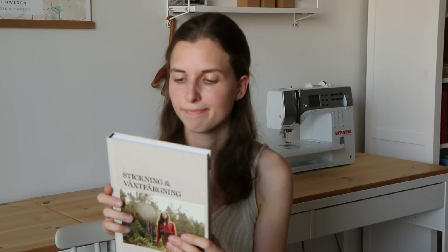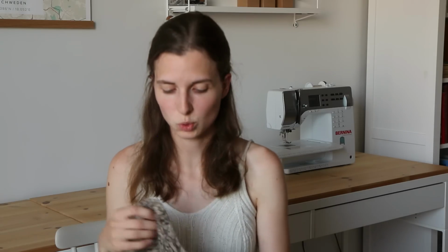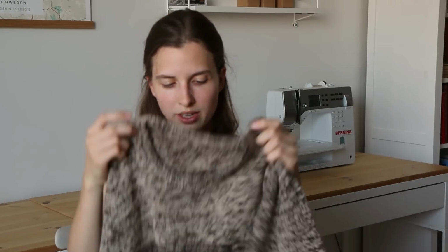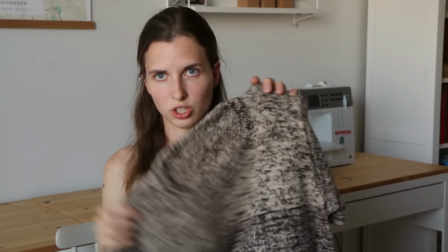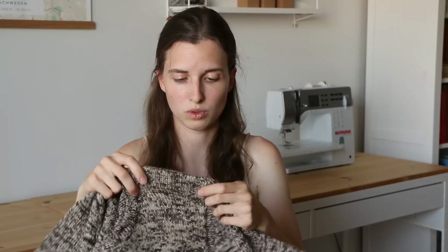And yeah, this includes also some really nice patterns, and this t-shirt pattern is from the book. They use a little bit different wool, so I was a little bit concerned how my t-shirt would turn out, and first, because my swatch didn't really match, I added a few more stitches on the width, and then for the length there was always a centimeter for each side, so this was really helpful.